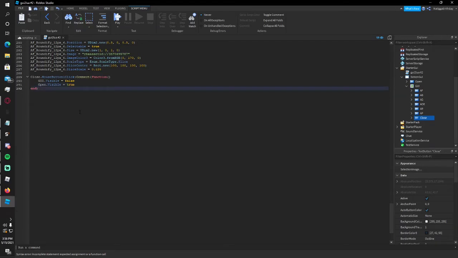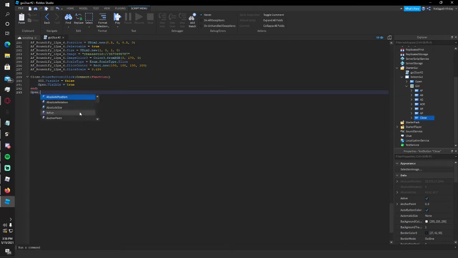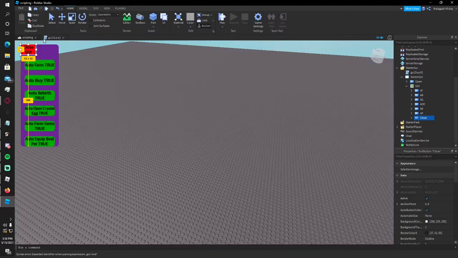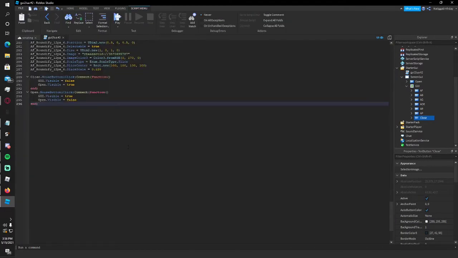Okay, and we'll do the same thing for this. Open.MouseButton1Click:Connect(function, but we switch it. GUI.Visible is equal to true, and open.Visible is equal to false. So there we go. Whenever you click it, it'll close. Click another, it'll open. There we go.